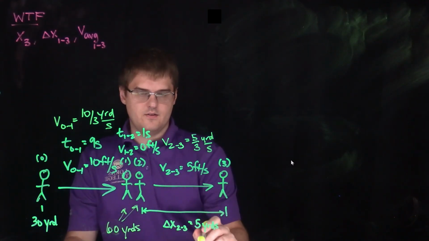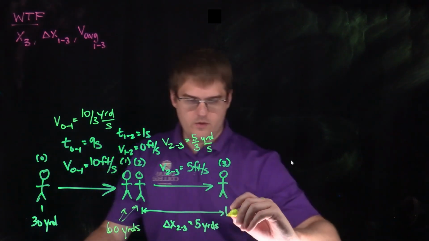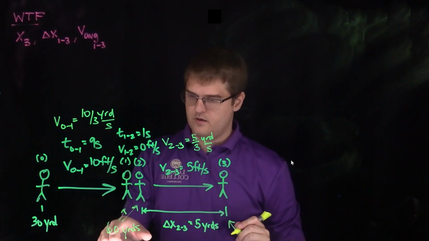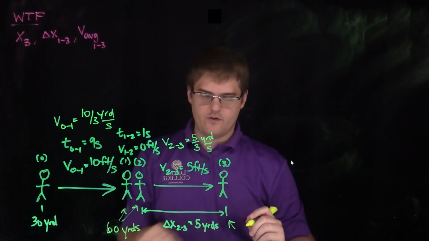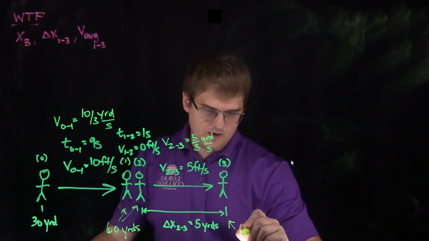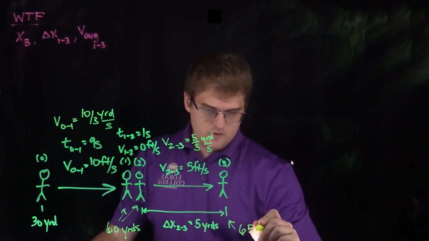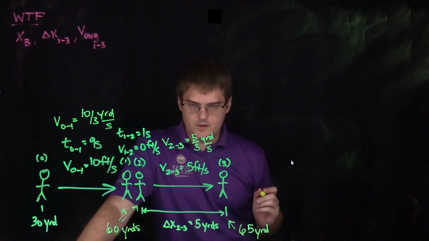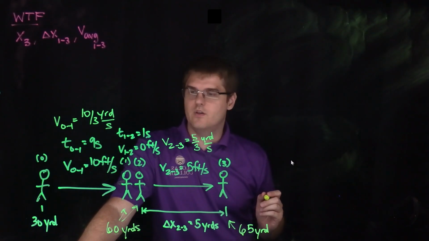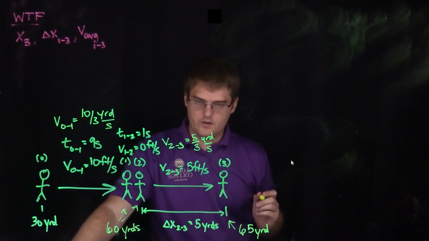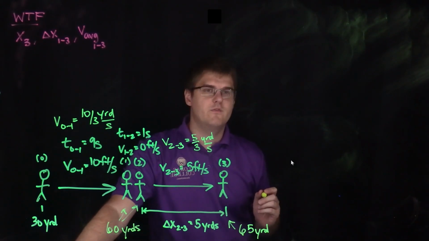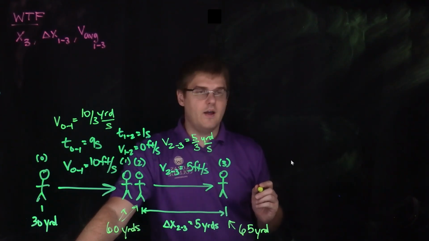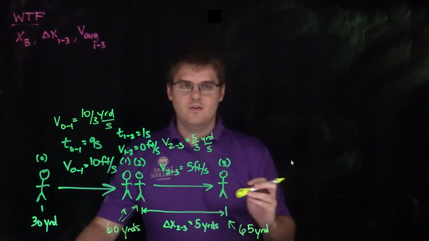So I already have this delta x. So I know that at this position, at my very end, I have gone 30 yards plus another 5 yards. So I've gone 35 yards, and I have made it to the 65-yard line, which all of the football players are going to complain about because that is just the opponent's 45-yard line. Unless we're going towards the end zone, in which case we just went 5 yards into the end zone for some reason after stopping at the goal line. But this is physics, not football.